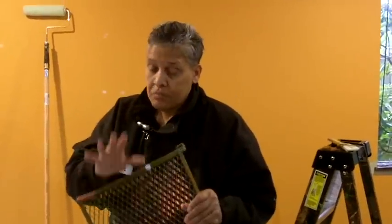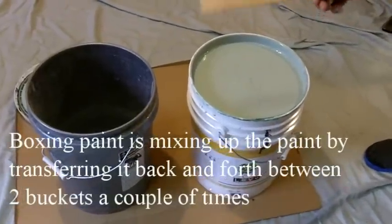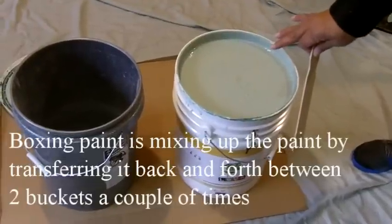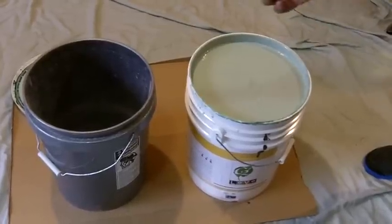Now, before I show you how this grid works, we have to box the paint. And you're probably wondering, Leah, what is boxing the paint? Well, I'm going to show you exactly what it is. Normally, when you bring a gallon of paint home from the store, you use a paint paddle to stir it up. Well, there's no way you could ever mix a 5-gallon bucket of paint with a paint paddle.